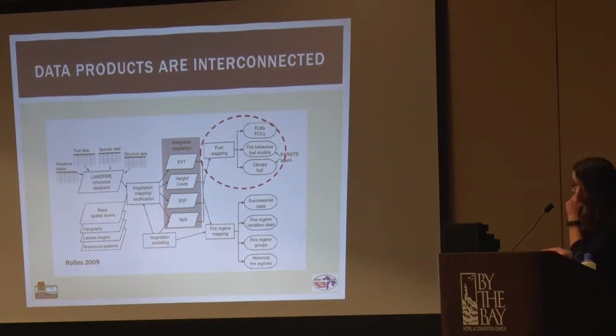This is just a schematic that shows why the fuels mapping relies on all these other data sets. Don't get too into the weeds, this is a really overview slide of how LANDFIRE produces their data. But I just want you to note that the beginning modeling starts with input data and this modeling that occurs to create these vegetation layers. Once that is done, then that's when the fuel mapping is created. And that's all based on tabular relationships or rule sets between existing vegetation types and fuel models that are assigned by the experts, which we'll talk more about.